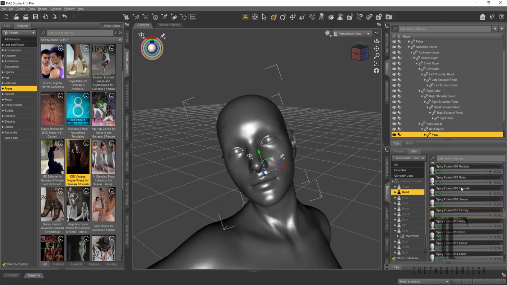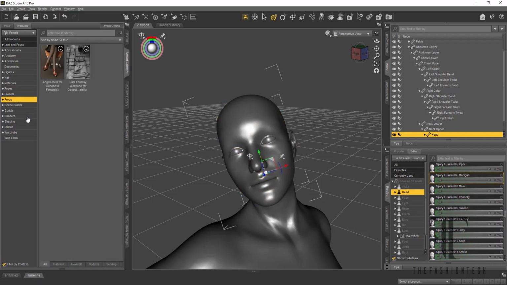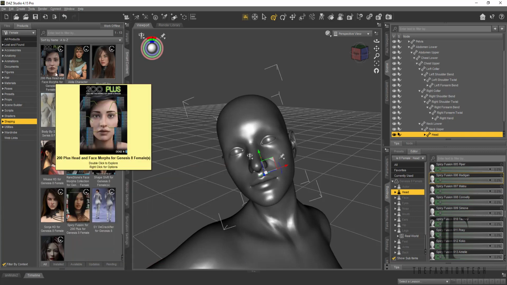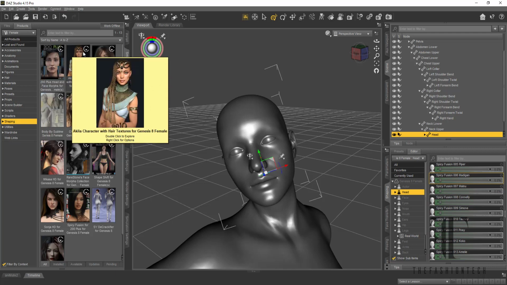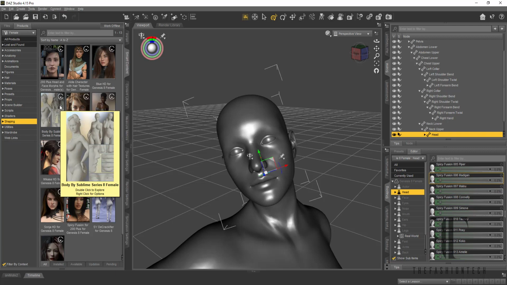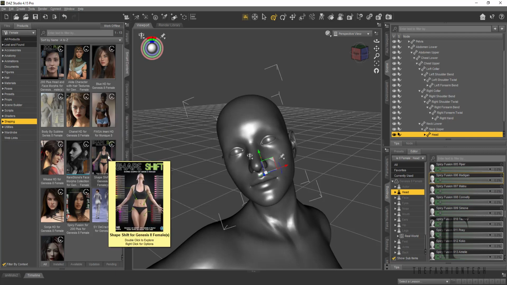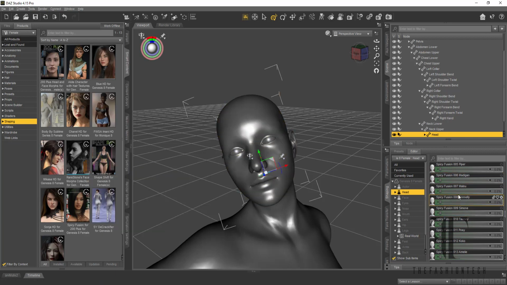Right now I have this pack called Spicy Fusion. Now the Spicy Fusion is shaping. So Spicy Fusion, where's Spicy Fusion? So these are the morphs that I have, 200 plus morphs. Aquila has her own morphs. Blue has her own morphs. Body Sublime female has their own morphs. Chanel. Shape Shift, that controls a lot of the body proportions. And this is Rare Stones collection of morphs, and that's where you see RS. So RS is Rare Stone.